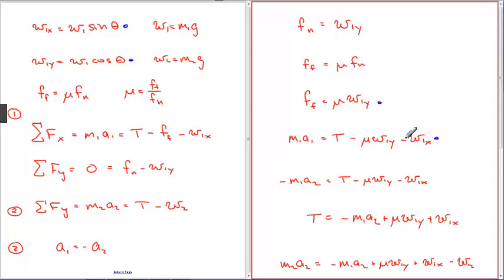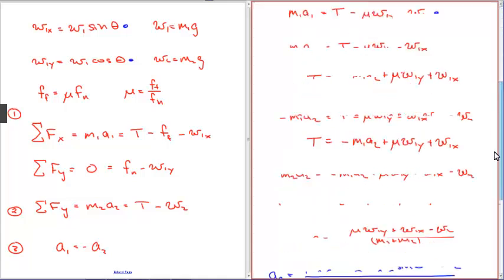But we still solve for t, and then we solve for t from this equation and substitute in this equation. So here's solving for t, plugging it in here. You get m2a2 is equal to this term here, minus w2. And then we find out when we've done that, just like previously, we have one unknown, which is the acceleration. There's a lot more terms in this particular case.